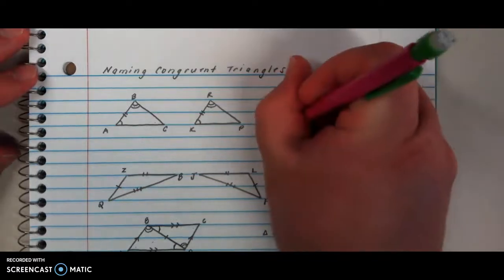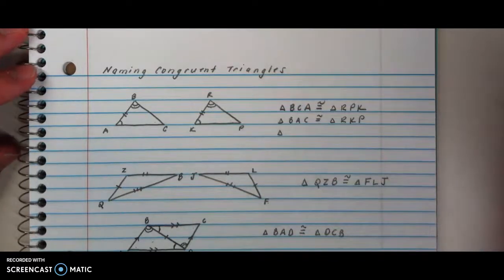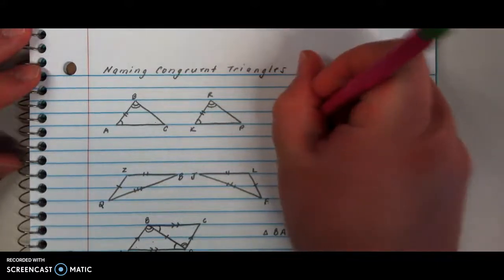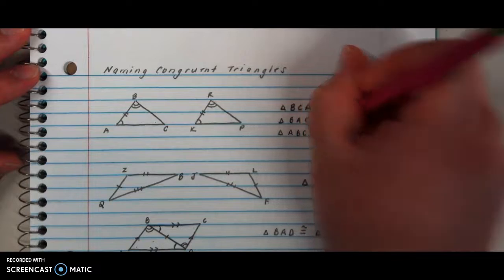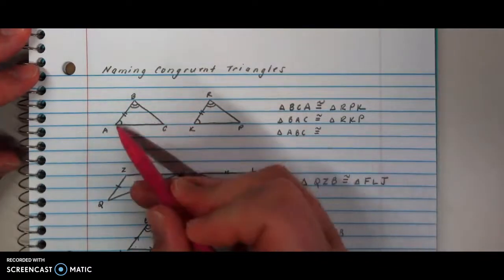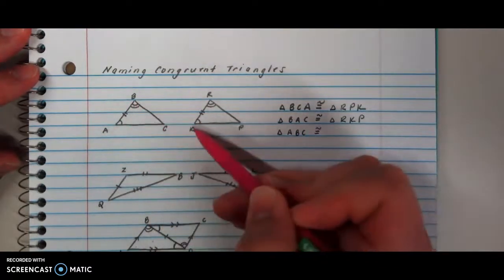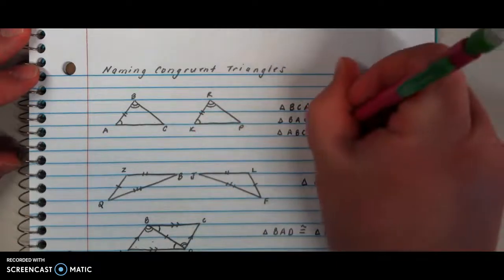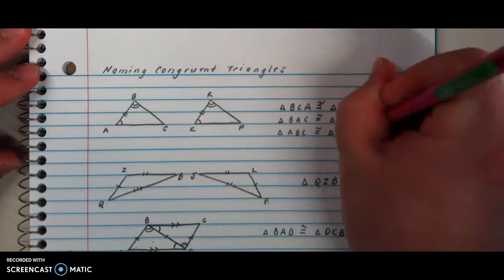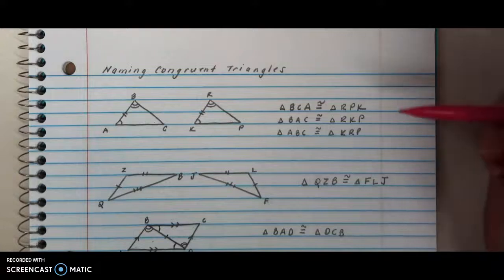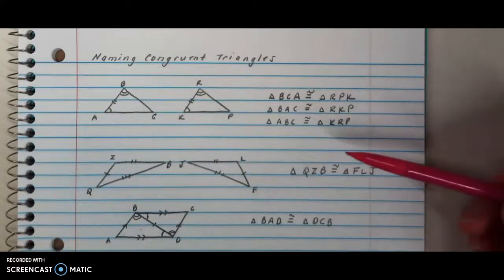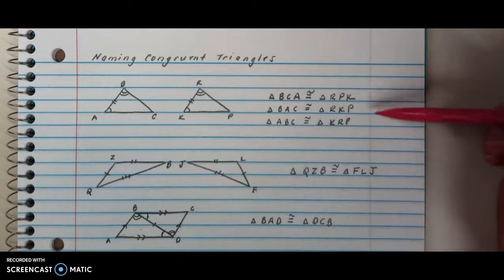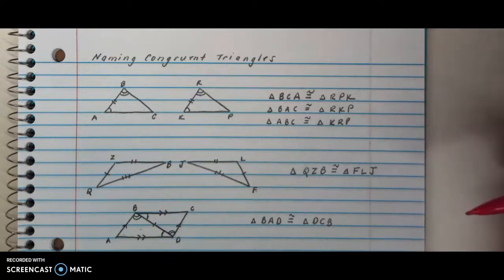If I call the first one, let's say ABC. ABC, if I follow that pattern of the markings, A to B to C, then it should be KRP. So there should be, I think, in total 6 different ways to name that triangle, so therefore we should be able to make 6 congruent statements that are all equivalent, and we only need to know one of those, but I just wanted to show you that actually can happen.